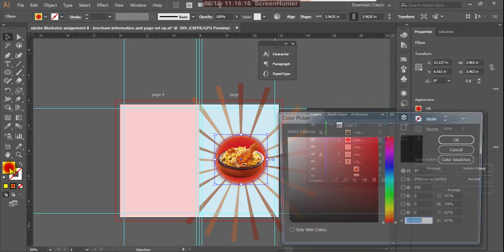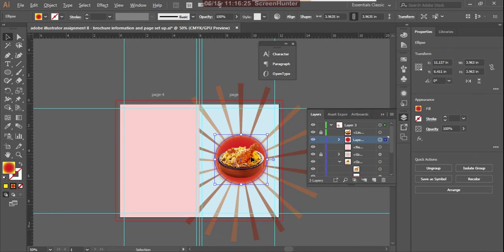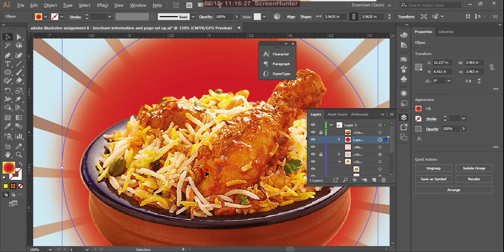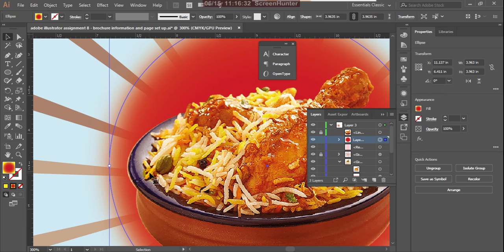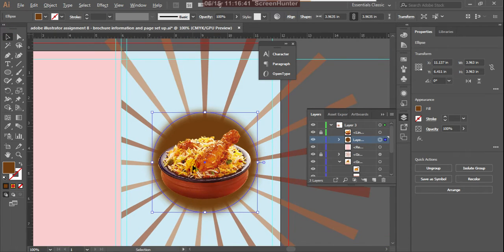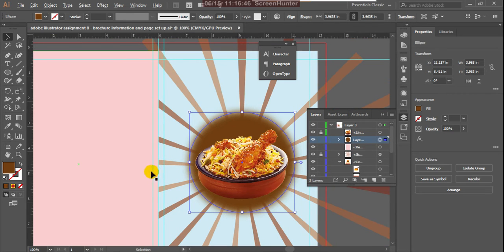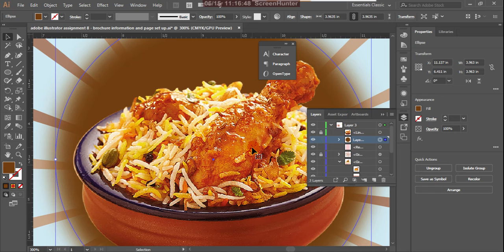I'll use one single color, otherwise I'll try with any single color. You have to experiment actually. In a single attempt we won't get it, that is very important. To highlight this product I want to use some different colors.